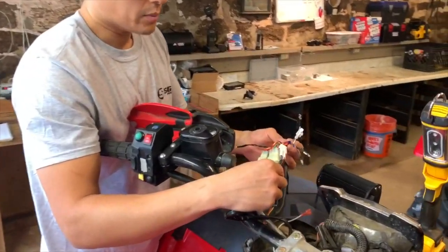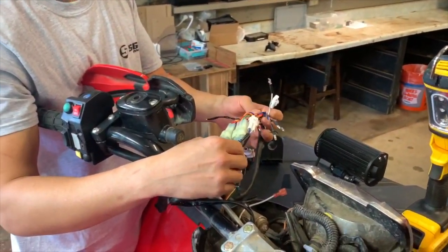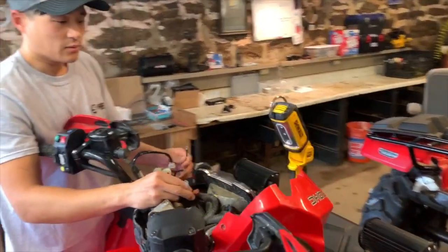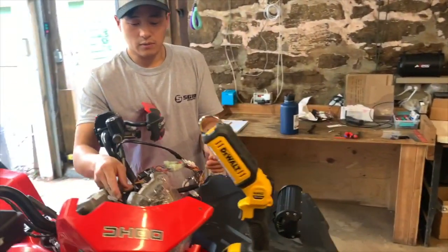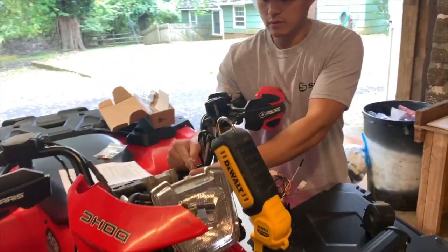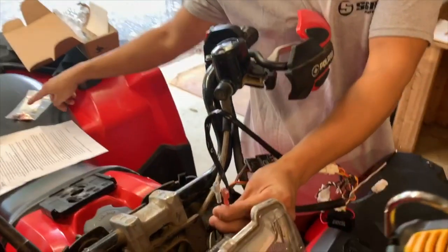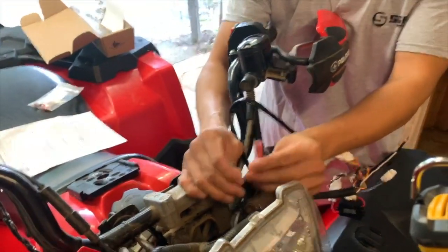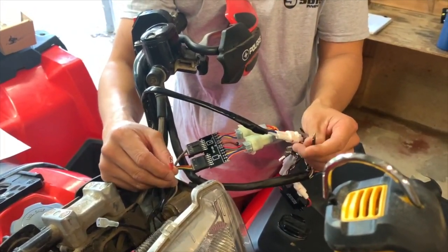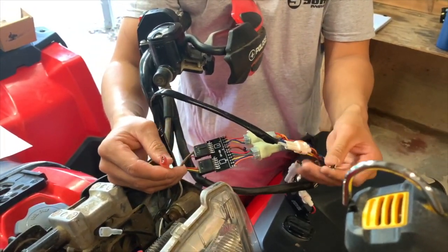Secure it in there. So now that we have the horn hooked up, I'm going to hook up another accessory part that we added to the bike, light bars. Same thing with the light bars, we bought them aftermarket, so what we had to do was cut the connectors off that were pre-installed on there. Again, with the bag of parts that we have installed, the fittings that'll make it fit with our control switches box.